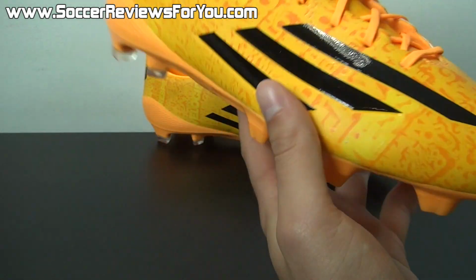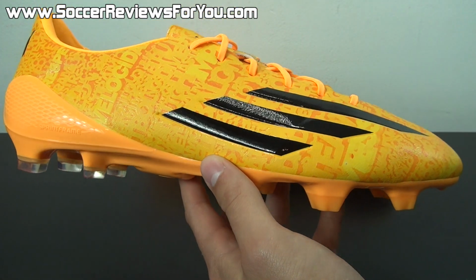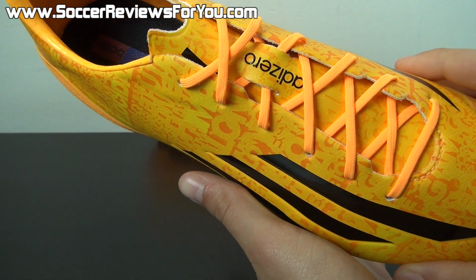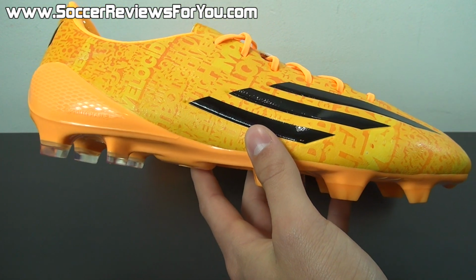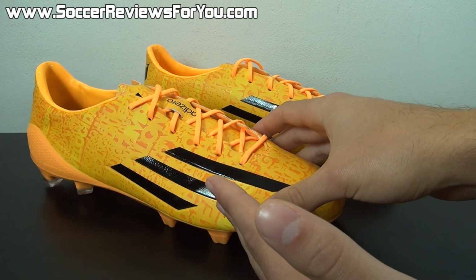So if you don't speak Spanish like myself, a lot of it won't be all that significant to you because you'll have to translate everything on the shoe, which I don't expect everybody to do unless you're a really die-hard Messi fan and you want to see every single detail on the shoe itself.